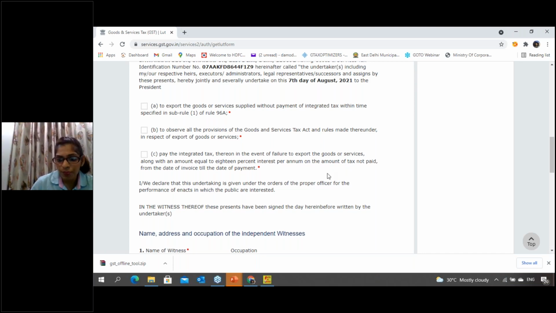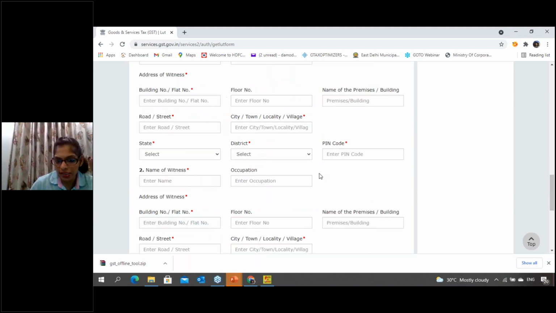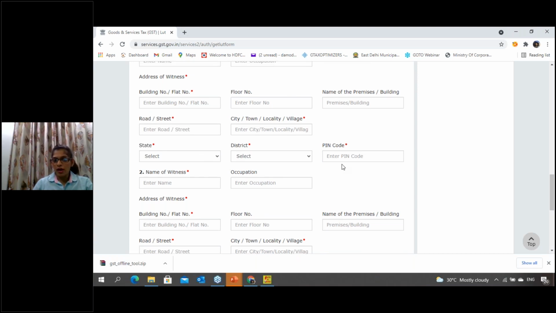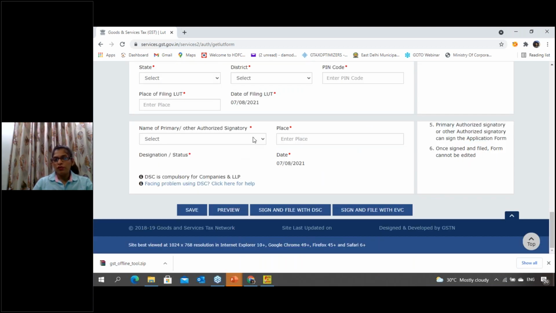That's all mentioned. And then you have to mention 2 witnesses' details. Any 2 persons of your organization can be the witness. It's just the information as mentioned in the Aadhaar card. You can take their Aadhaar cards and fill it up. Once you fill it up, mention the name of the primary signatory, place and upload it either with DSC or with EVC.